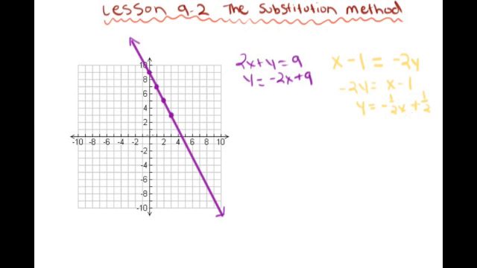So that means our y-intercept is at 1/2. So we'll put a dot right about there. And then negative 1/2 x, so it's 1 over 2. Another dot right there. Another dot right there. And we draw our line.